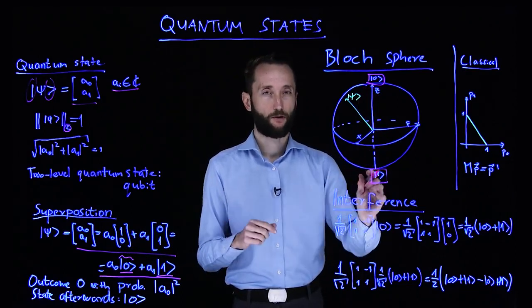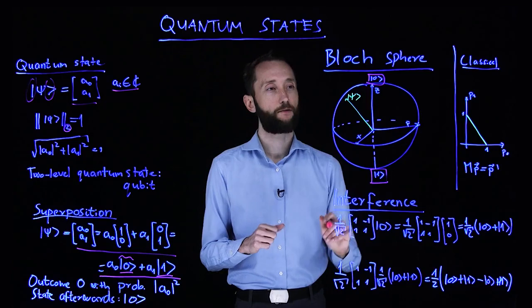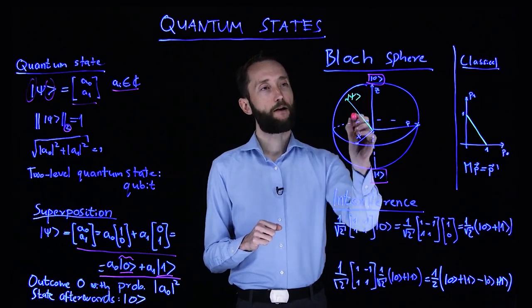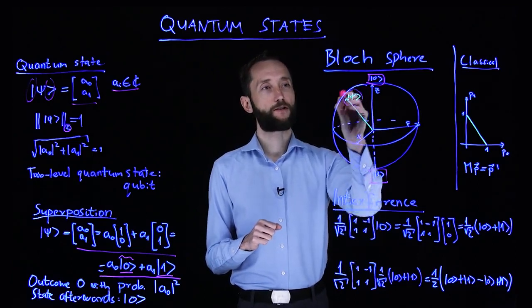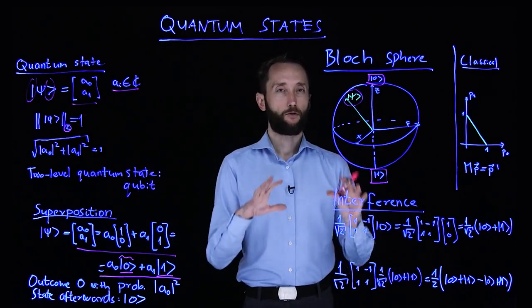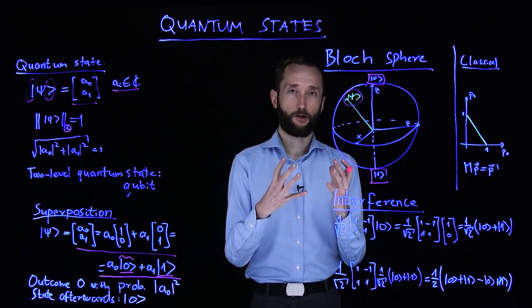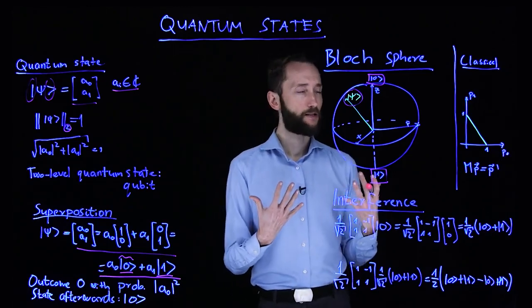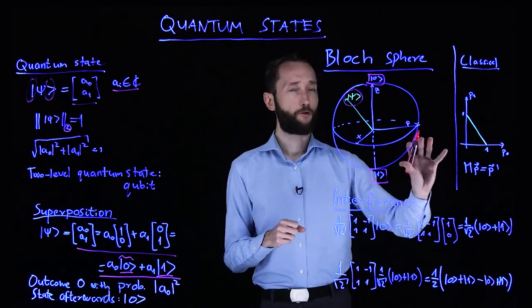So just keep in mind that orthogonality is a little bit different in the sphere. And now every single point on the surface of this sphere is a qubit state. Basically, they have a much larger representative power if you compare it, for instance, with classical probability distributions.